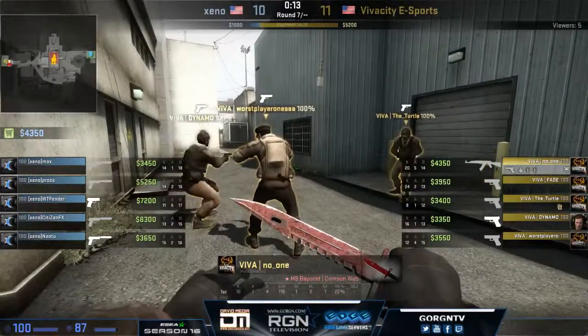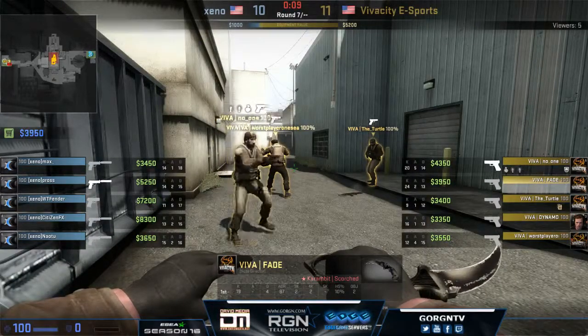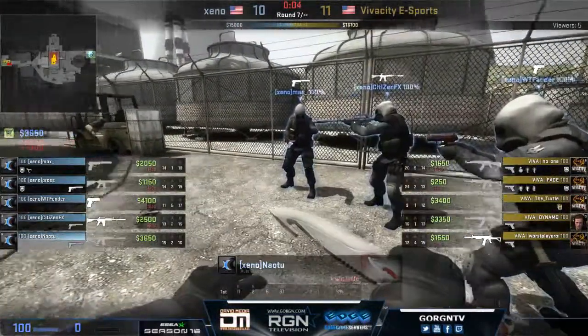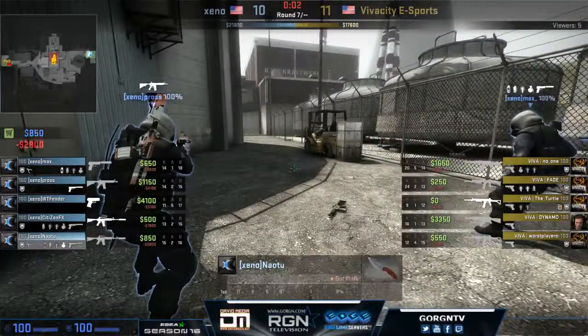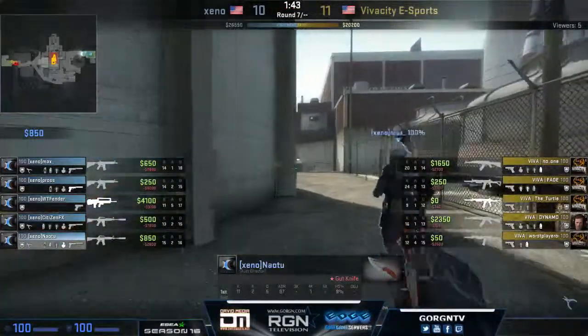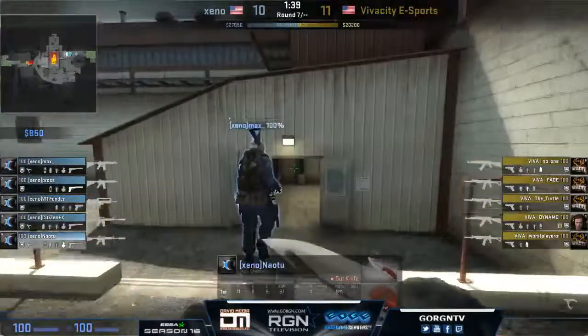Very smart play by no one, just falling back window, holding the angle, making who was at Pross come and peek him. Very smart play, because if they lost that 1v3, that would have been very devastating for them, going down 11-10. But instead, they go up 11-10, have the score in their favor, but they still need 5 more rounds on the T-side nuke. Not an easy battle.